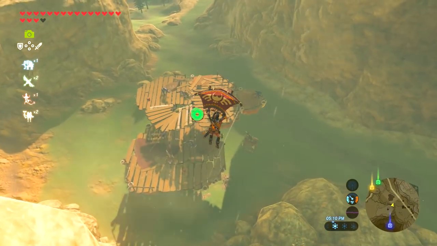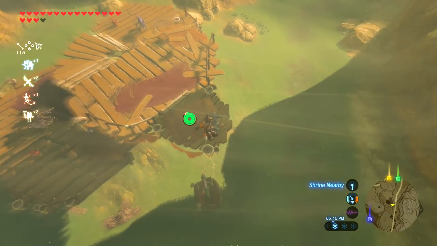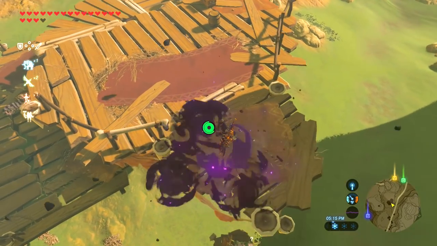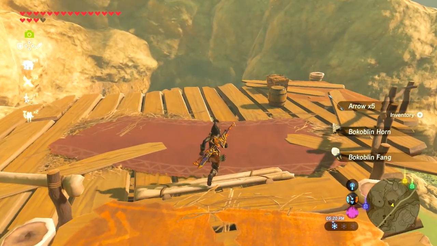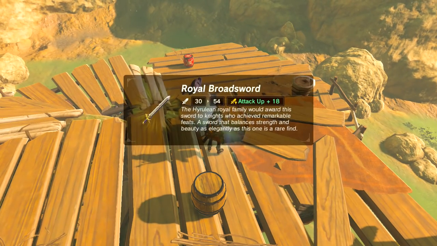So I'm gonna head down this way, and if I could just simply hit him like that and prevent him from dropping his arrows. Okay, good. He didn't drop his arrows. What about this? Got it. Nobody else is up here, so this is gonna be real sneaky. Hold on, you heard nothing? It's just me getting some stuff.